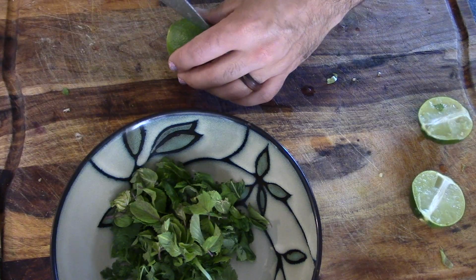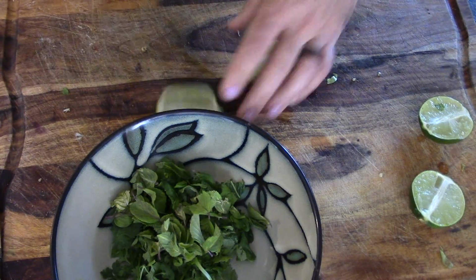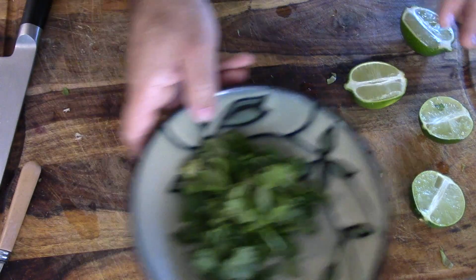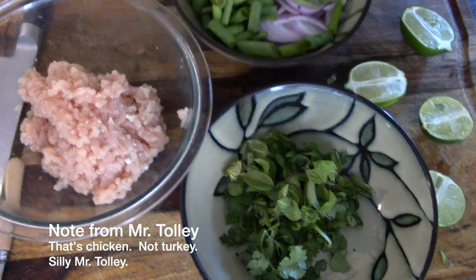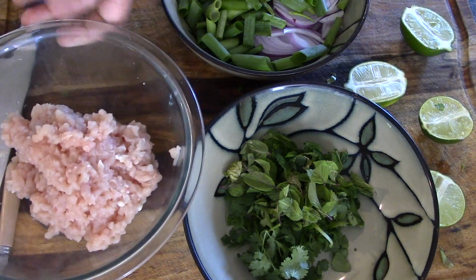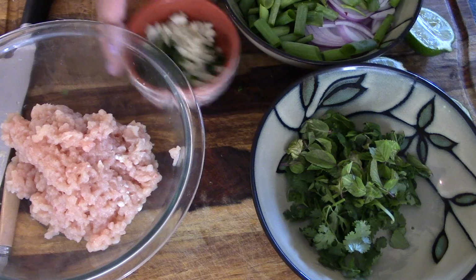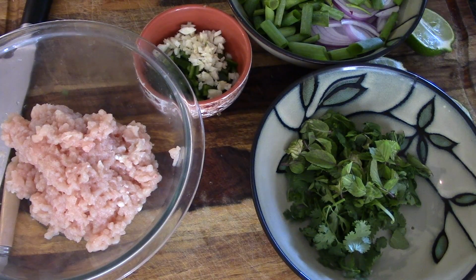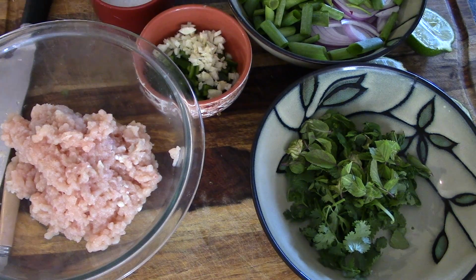So this is that process we call mise en place. And what this does for me is this really gets me ready to cook, because what I'm gonna be doing next is cooking my turkey, and I'm going to be adding things in rapid fire succession. This is especially important when we look at the cooking vessel we're going to use, which is something called a wok. I've got everything just ready to go. I just have to throw it in and start cooking, and as soon as I do that, I can throw in the next thing. So I'm going to go ahead and get my wok set up, and then I'll show you how to cook with a wok.